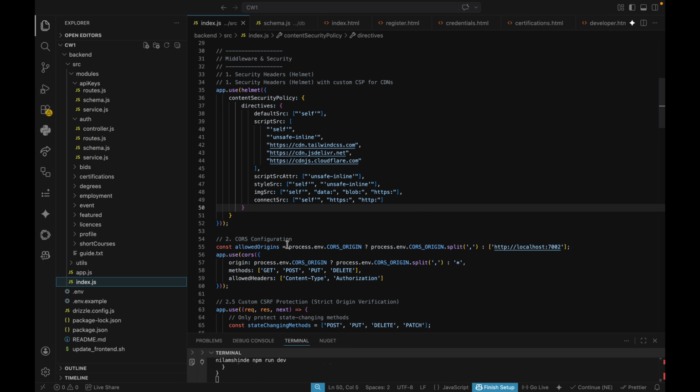Finally, I have implemented JSONB scopes for API keys. A custom require API key middleware intercepts requests, hashes the incoming keys, and explicitly verifies that the client has the exact permission scope required to access the endpoint, enforcing the principle of least privilege.